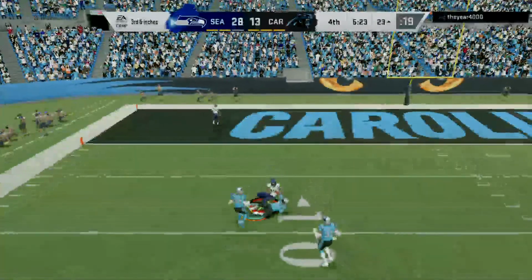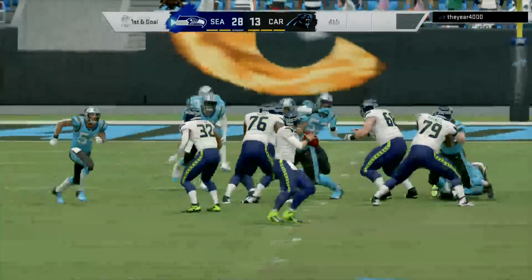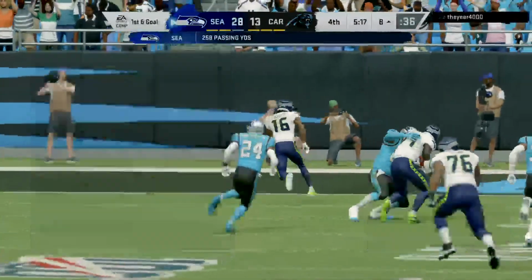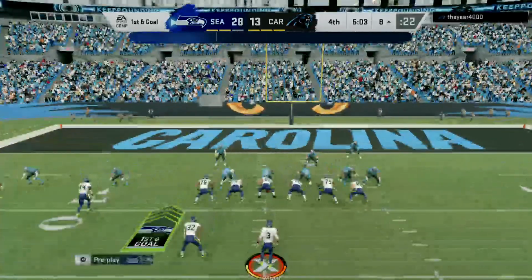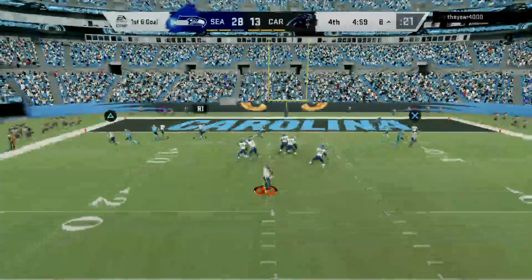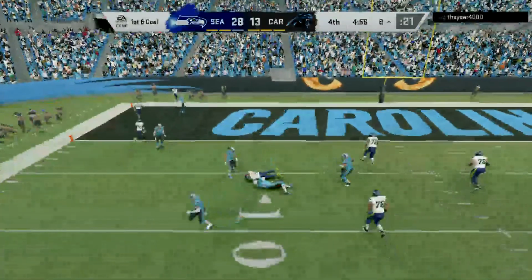This one into the hands of Metcalf. And they've got it inside the 10 at the 8. They're able to convert on 3rd down, and that sets up a 1st and goal. He's been the go-to guy. They needed a big play there on 3rd down. Went his way. It worked out. Doesn't matter whether they've scouted it or that they think he's going to get the ball. He has a knack for finding his way open and completing the connection.